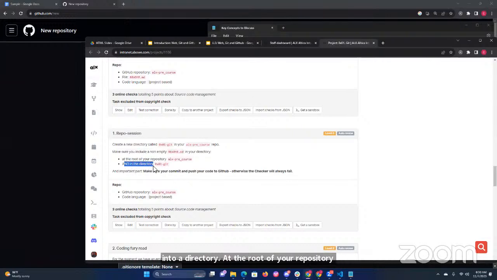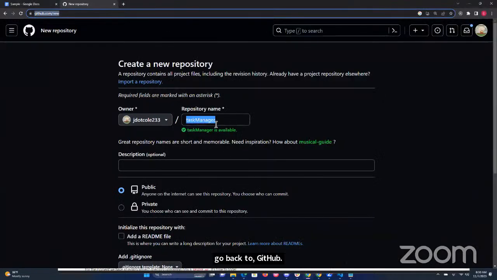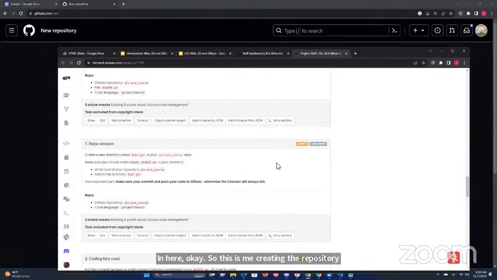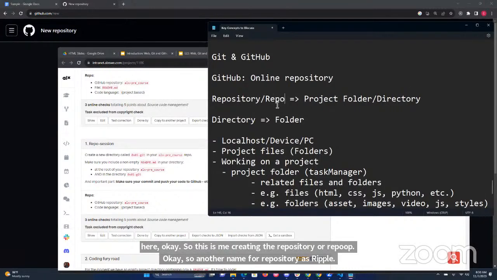So we're going to do this in a second. But let's go back to our GitHub in here. So this is me creating the repository or repo. Another name for repository is repo. So I'm just going to put this here, repo.